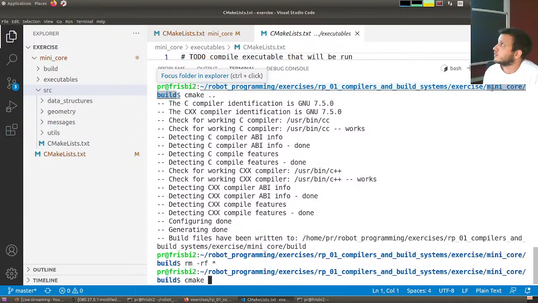Now from the folder build, if you type cmake, CMake will say, hey, where is a CMakeLists file here? I don't find it, because we just created the folder build and it's empty. So you have to tell CMake to look for your top-level CMakeLists. Dot-dot is the symbol that means one directory up. So if we go from build with dot-dot, we go one directory up. This tells CMake to start from there in looking for your CMakeLists, and then CMake will start reading the CMake file and doing all sorts of things.